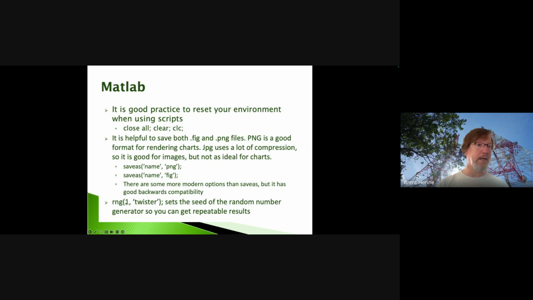The seed can be any number. I mean, there's probably a range to it, but that is the seed that you're setting this random number generator with. And then you're also saying, hey, use this twister algorithm, which is a reasonable default choice in terms of what the underlying algorithm is set to for the random number generator. So that's just helpful, handy stuff to help you be more productive in MATLAB.